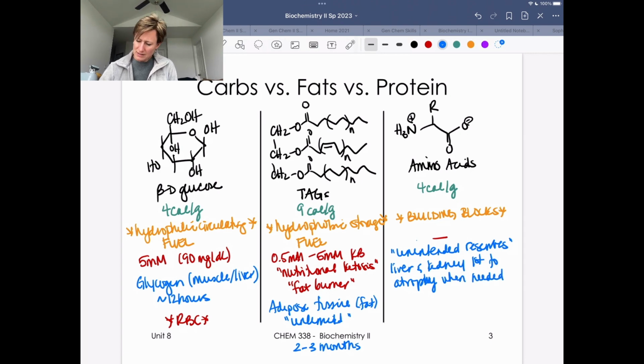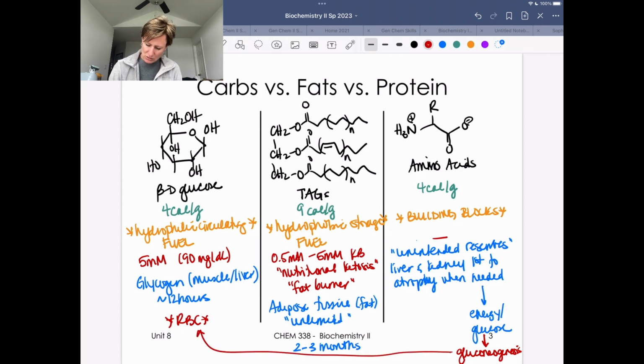And so why would you need them? Well, maybe it's from an energy or a glucose standpoint. You can take glucogenic amino acids and, by gluconeogenesis, make the glucose that you need. I'll make a bigger arrow coming over here. Gluconeogenesis is going to allow us to make some of the glucose that we need to satisfy a low blood sugar level. So even though we've talked about that bottom-up approach, it's really using glucogenic amino acids as building blocks, non-carbohydrate precursors, to make that glucose.